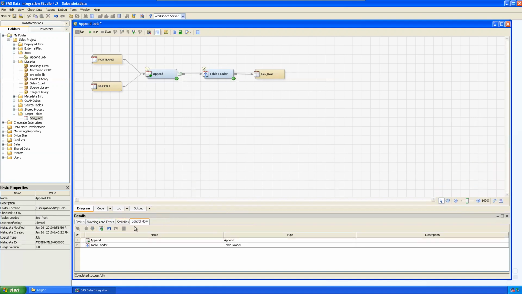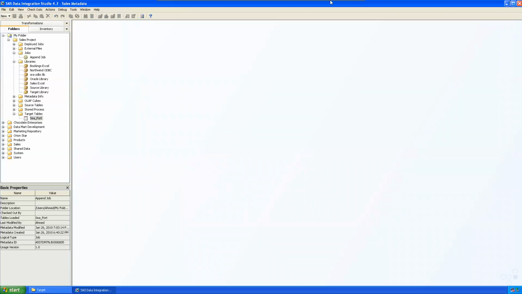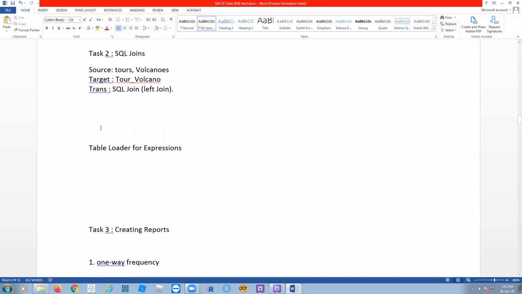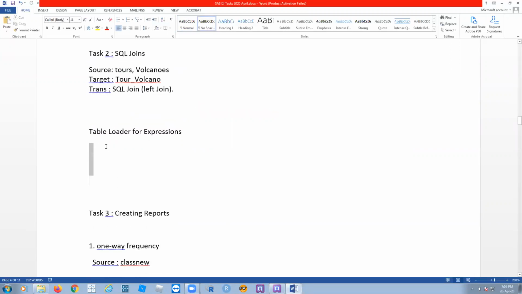Because here we don't have many transformations. This way I'm using 2. If we have multiple transformations, if we drag and build one tree in a zigzag manner, then we will be controlling the flows here using the control flow. Okay. So this is one job, the append job. Later, let us see the second job then. So this we did. What is the second job? The second job is SQL joins. It is also the same one. If you want, you can skip it, or else we can do it. No issues. We'll do this.